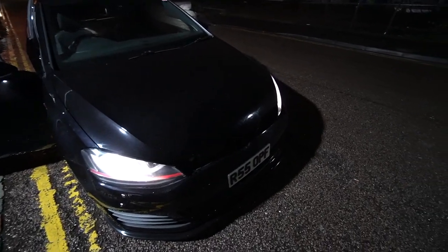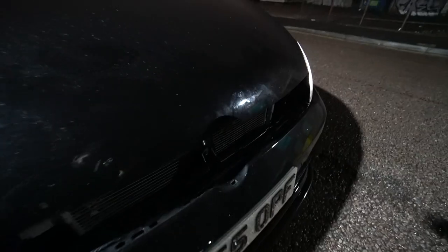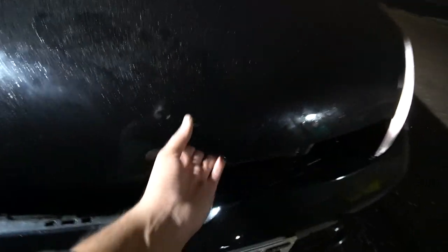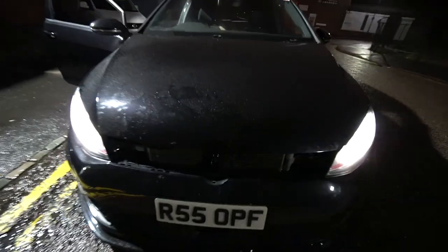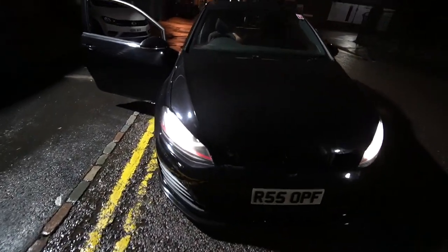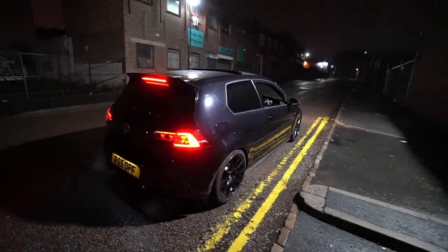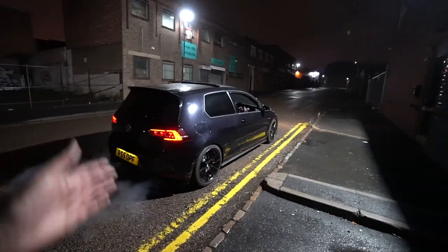In typical fashion, nothing ever works right. So the bonnet didn't want to close, so I had to take the grill off and manually do it. You can't see nothing here, but at least it looks like some sort of drag car now. Right, so it's warmed up. Definitely a bit more smokier than before. I've taken the mic off, so it's a bit more comparable to the earlier shots.